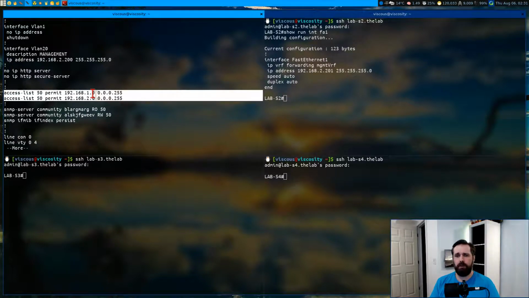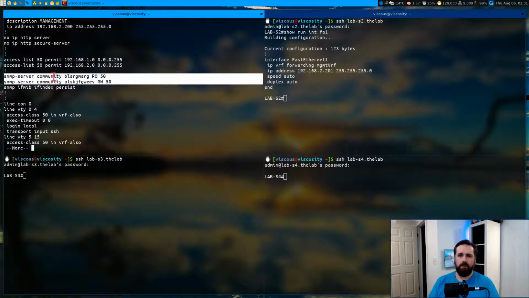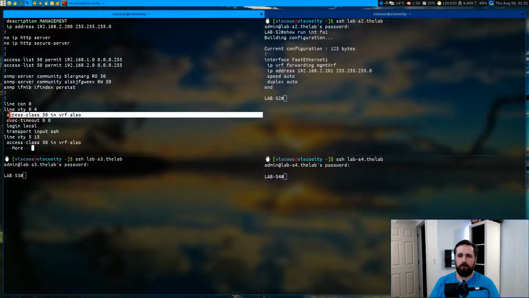So, next we have an access list. Access list 50 is permitting the 192.168.1 and 2/24 networks. Basically, this is restricting access for SNMP to limit what devices on my network can talk to SNMP, as well as what devices can talk to the line interfaces, the actual SSH logins, basically, on these systems.